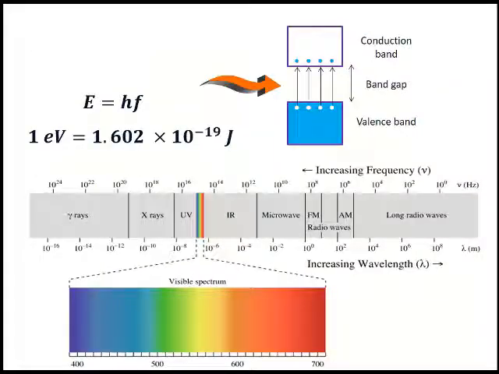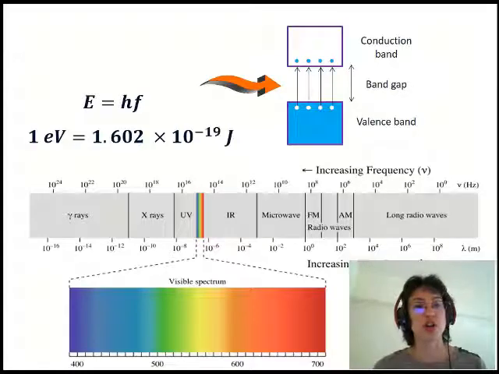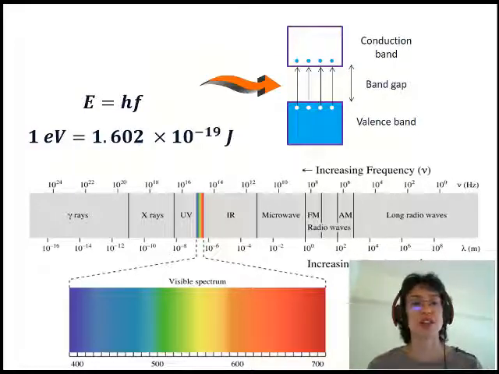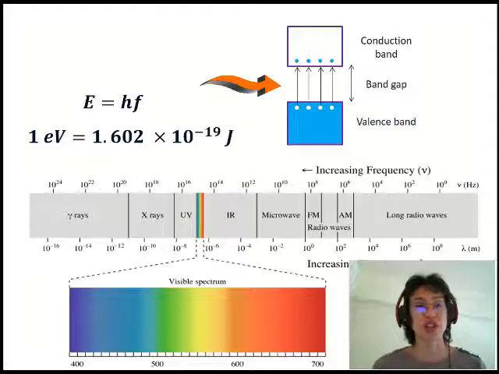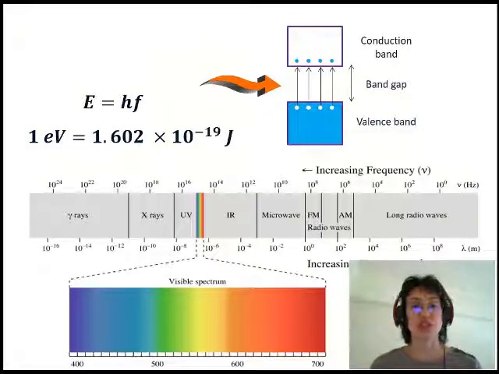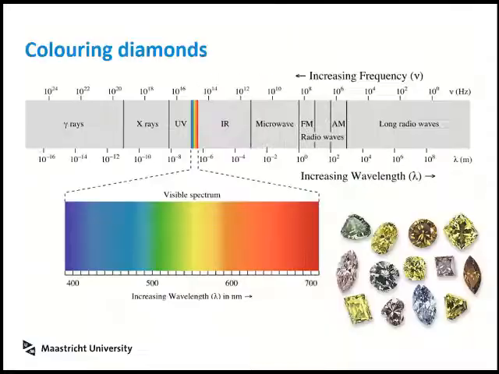So you know that E equals hf, so you know that the energy is directly proportional to the frequency of the light. So you can do all sorts of calculations to work out what frequency of light is necessary in order to get conduction in these types of materials. You also need to know how to convert between electron volts and joules, because in the industry we tend to talk about the energy given in electron volts, but all your calculations need to be done in joules, and then you convert back to electron volts. So just be aware of that as well.